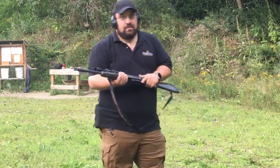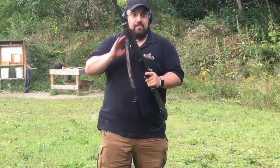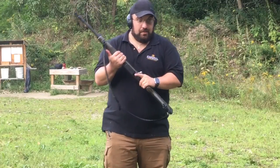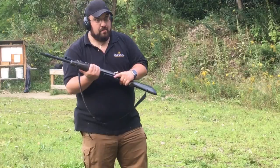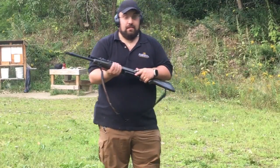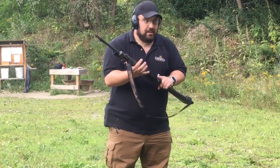All right, one of the knocks on a gun like this is that from up close and personal, this optic's hard to shoot. You know, a two power optic is hard to shoot. I find that the scout configuration is actually not that bad up close. So I'm right here at 7 yards. It's about as close as I care to get. Let's see how I can do shooting a scout rifle up close.